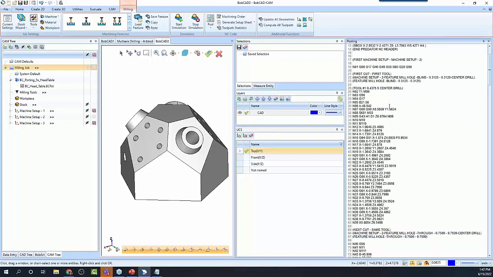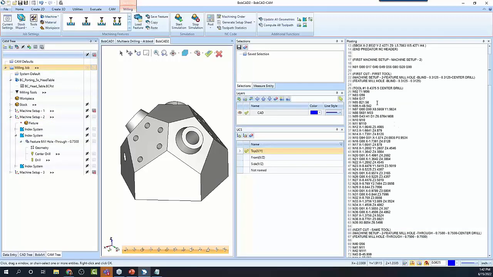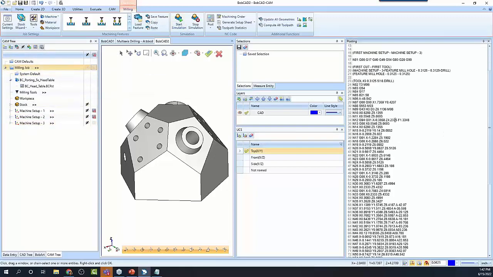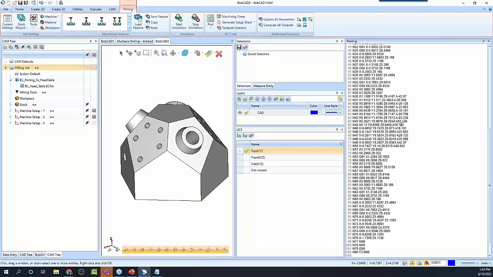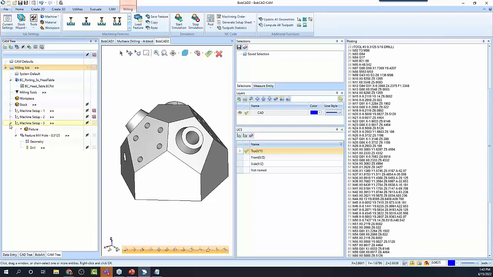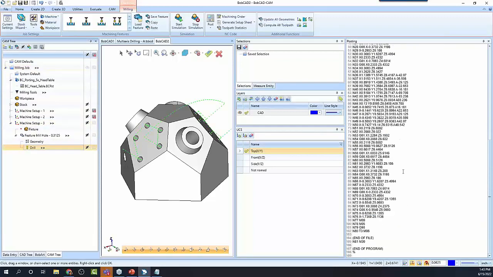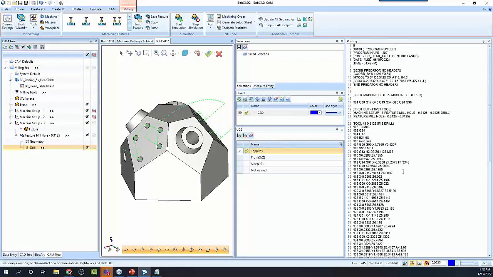This code looks a little bit different. We can kind of see. No, that's pretty much the same. All right, let's turn that one off. That one's quite a bit different as far as the multi-axis drilling, right?